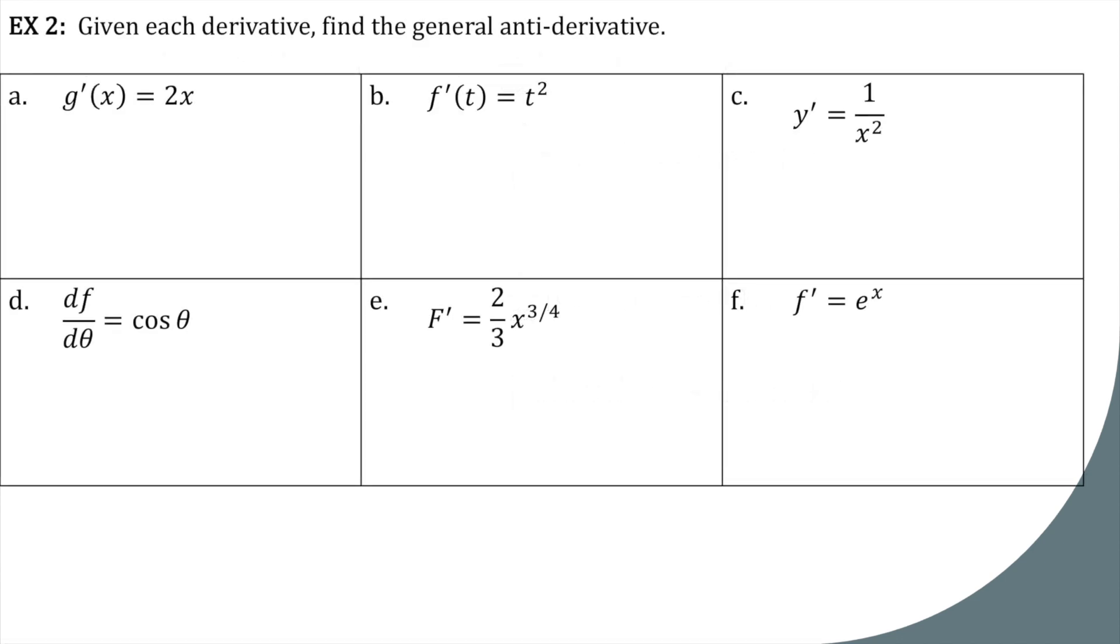So let's practice with some of these. We're going to find the general antiderivative of each of these. So we've got this function, 2x. And it has a power of 1. If I want the antiderivative, I add 1 to the power, so that's 2, and then divide by that number. So 2 divided by 2 is 1. We now have x squared plus c. And you can always check yourself by taking the derivative of the antiderivative.